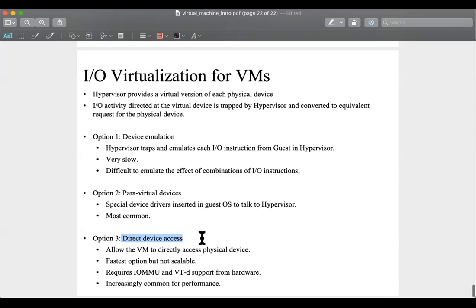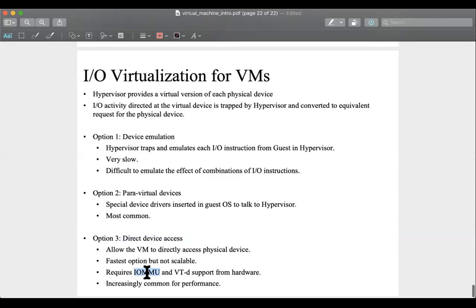I mean, it's not easy to do in a safe manner because IO devices do DMA operations. For example, the physical disk can do a DMA operation to some part of the memory, right? So if a VM is allowed to tell your physical device, you do a DMA operation to some part of the physical memory, that's not safe. You might do a DMA to some other VM's memory, which is actually a security hole, right? So to prevent this type of security vulnerability, Intel and AMD again, there's this notion of IO MMU.